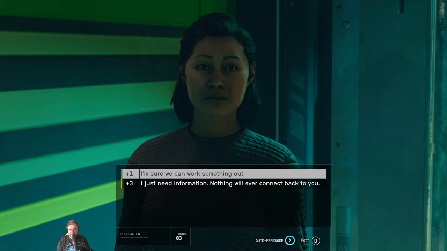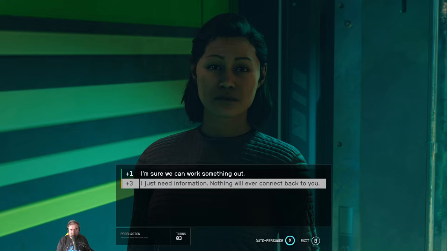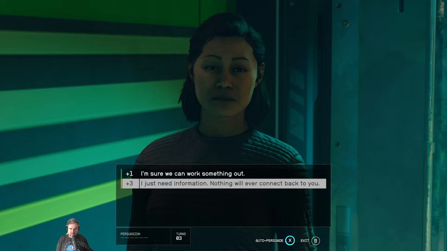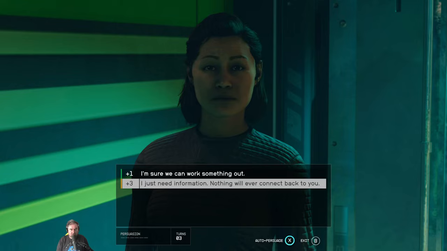How does it decide the color? I assume it's because of the pluses, at low points, lower risk. So if you suddenly need 6 points on one turn, that's going to be a harder one to do. And the colors probably change based on your persuasion skill. What are the percentages? We don't know. But we're just going to hit auto-persuade because I've leveled this up a little bit.